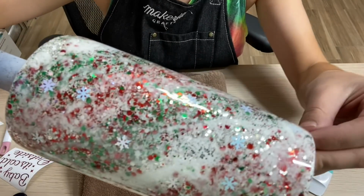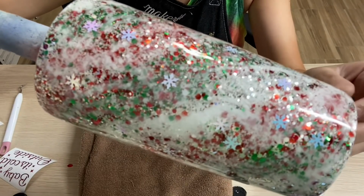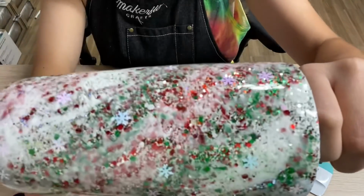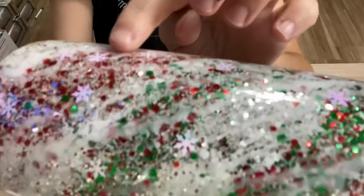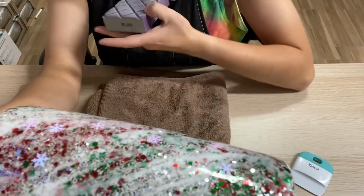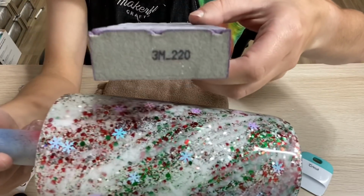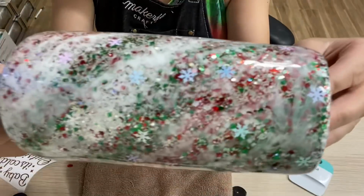My next step for this tumbler is going to be sanding it down lightly and then adding the decal. Fortunately, since I've taken the proper steps prior to this step, I don't need to sand it as much, but I'm just going to sand a little bit because I do have little pieces sticking up. I'm going to be using my 220 grit sanding block, and I do dry sand. I don't add any water when I sand, and I'm just going to lightly sand it.